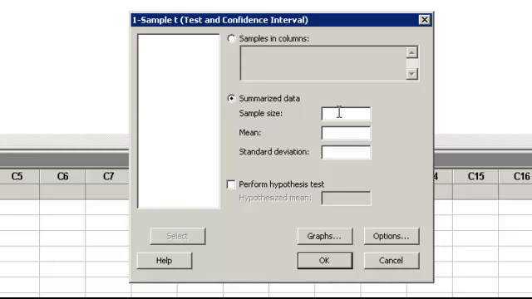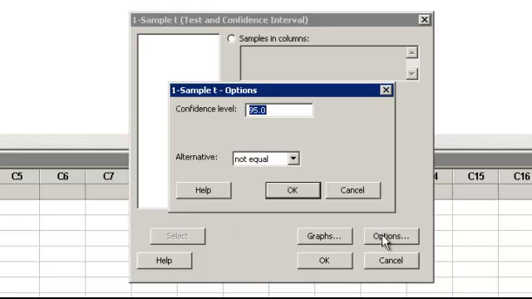Sample size was 300. Sample mean was 15.22, and the sample standard deviation was 5.95. Now if we need to change the confidence level, we would go to Options and change it right here.